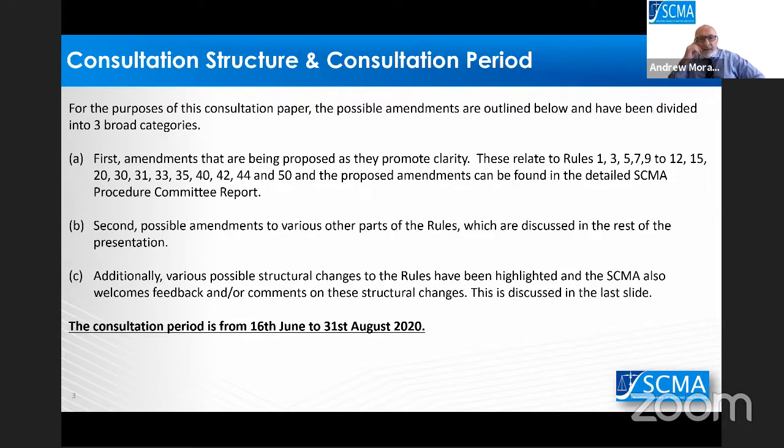So the background: it's come about with the setting up nearly 2 years ago by Go Jun Seng, our former chairman, and the board at that time, of a wholly new procedure committee under my chairmanship, with its first and principal task being to undertake a review of the rules leading to the consultation we are now launching.